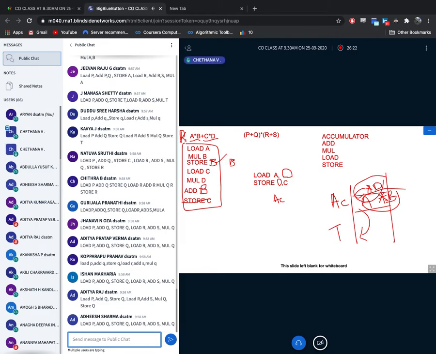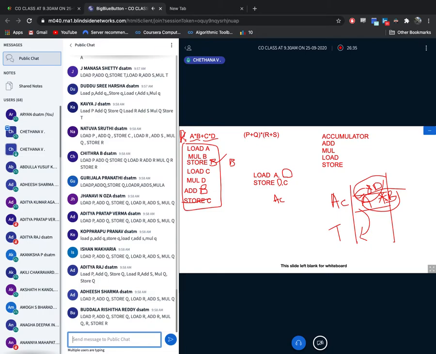Rakshit, you have used store A, no. So instead of using A, another memory location, you use Q only. That's fine, actually. Space will be efficiently utilized. That's what I felt. So many have done that. Here, Medini has used store C. Yes, okay. I think you're clear with the answer.